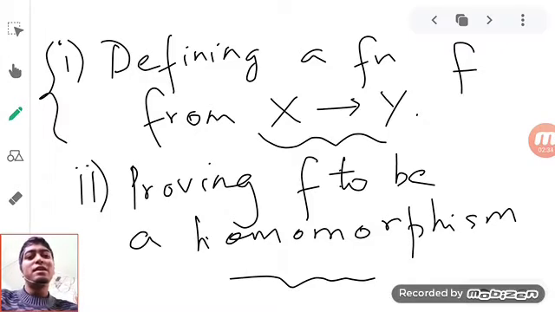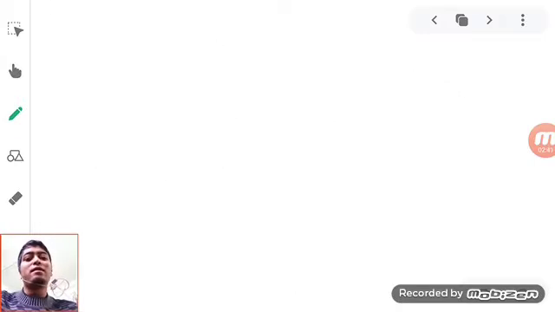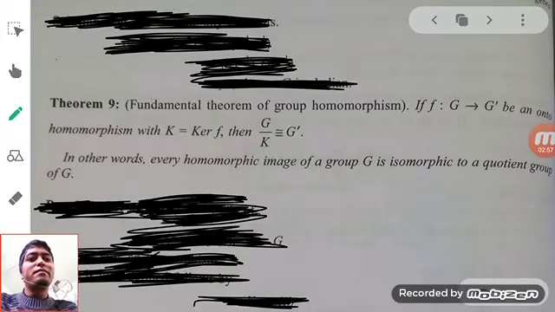This next theorem in particular, it works for quotient groups. You will see. And this is a fundamental theorem of group homomorphism. You have so many fundamental theorems. You have fundamental theorem of arithmetic, fundamental theorem of algebra, fundamental theorem of calculus. This one, what we will do today is the fundamental theorem of group homomorphism.